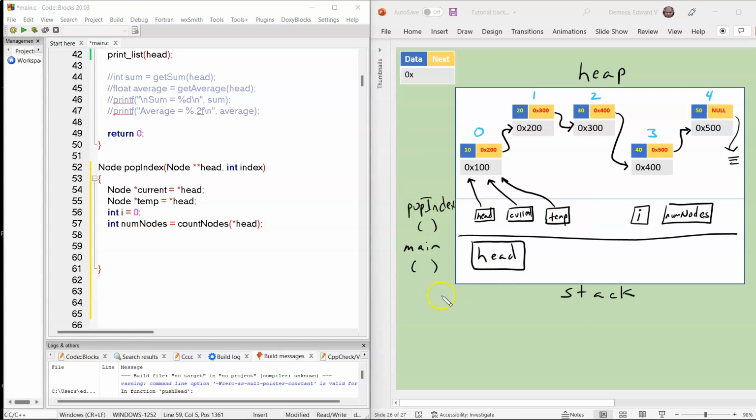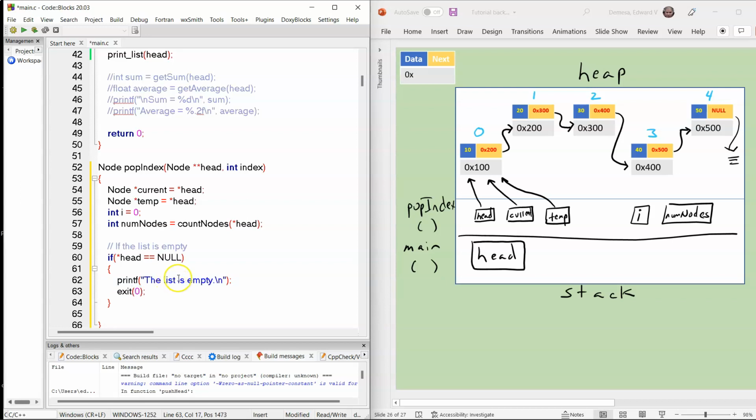The first condition that I want to target is always to determine whether or not our list is empty. And again, how do we determine if our list is empty? Easy. If our head is equal to null, asterisk head equals null, then all we want to do is printf the list is empty. And then we simply want to exit our function with an exit 0.